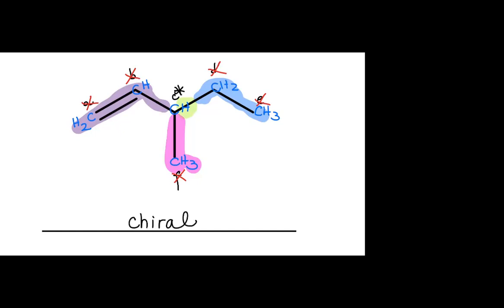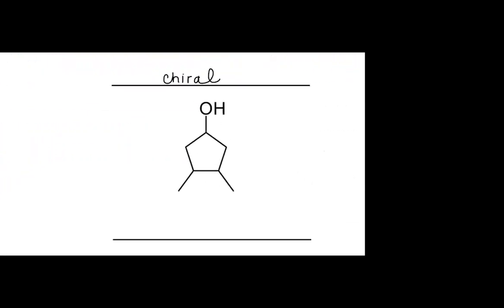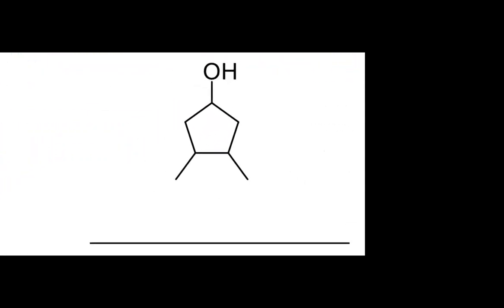Let's do one more example. A and B are not chiral because they are trigonal planar. Remember that by definition, you need to have 4 different things attached to a carbon atom. If you're trigonal planar, you're only attached to 3 things. So by definition, we don't say, oh, this is chiral, just because we're attached to 3 things instead of 4. So that just says that that is not.